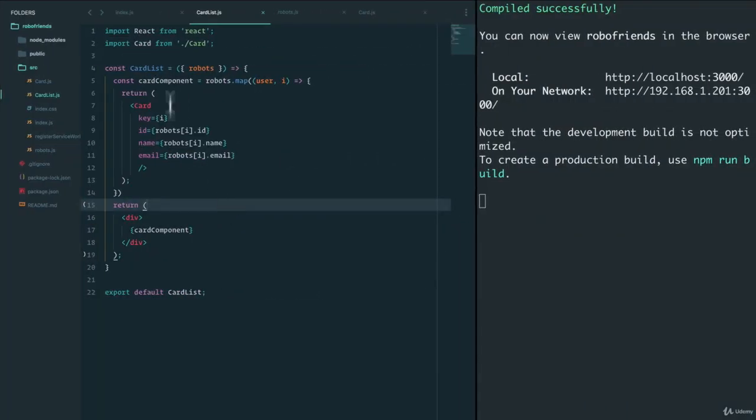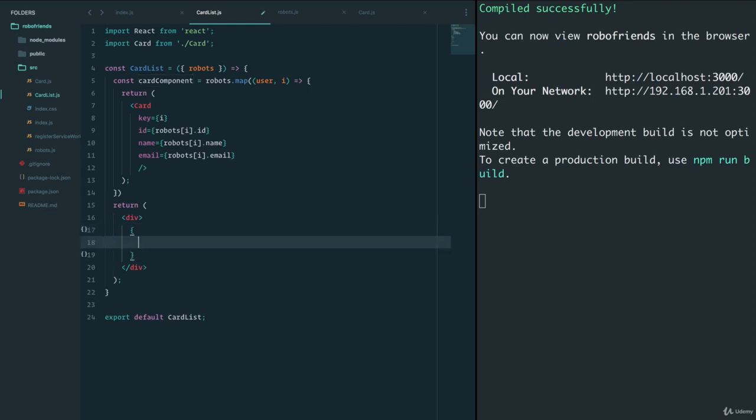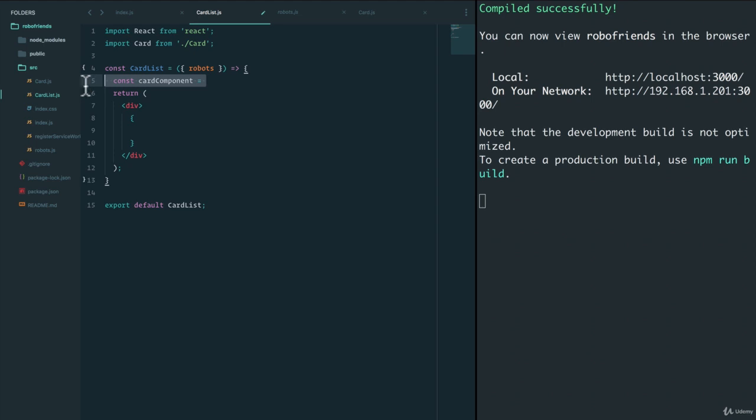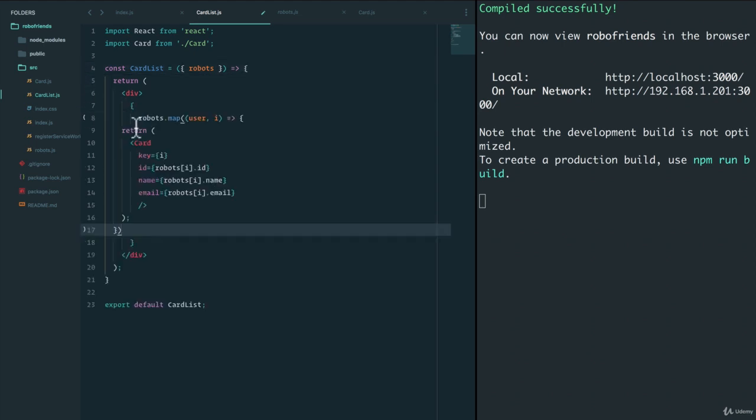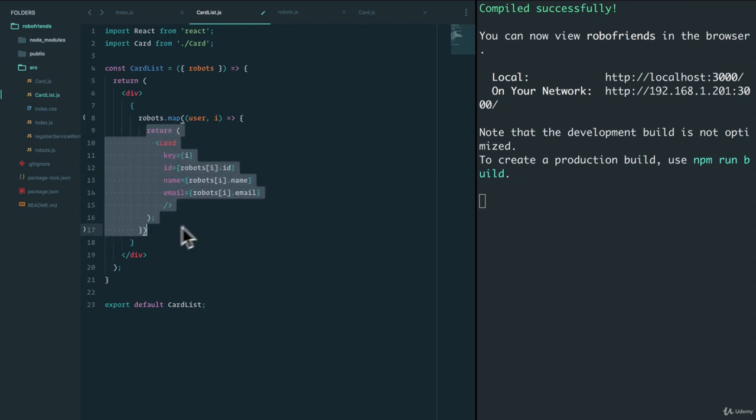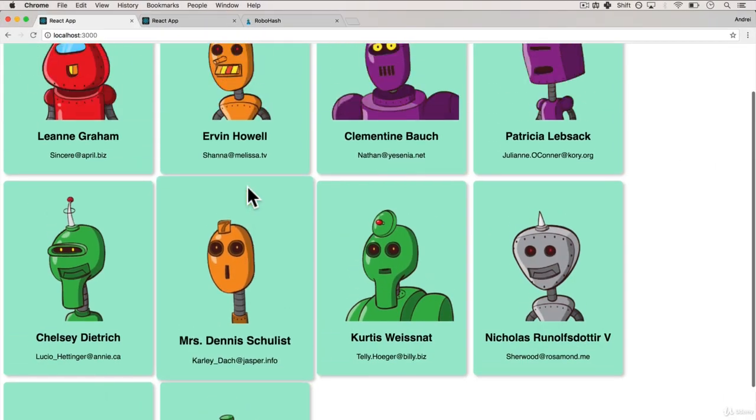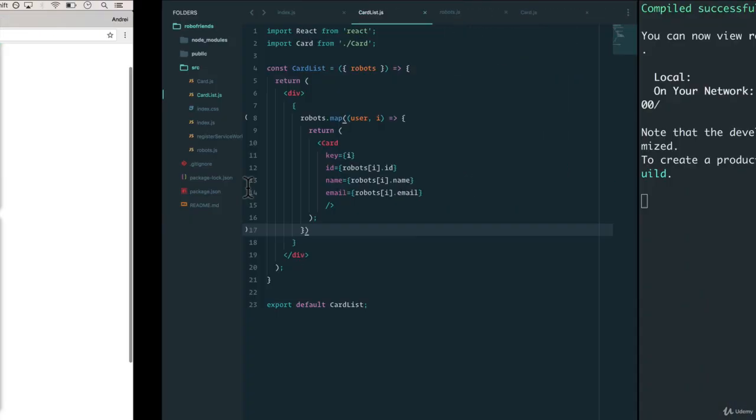I want to show you one thing. Because this is JavaScript, anything we put in these curly brackets is JavaScript, including comments. Well, we can just copy and paste this entire thing, remove the constant, and just add it within the brackets. If I save this, it should still work like it does.